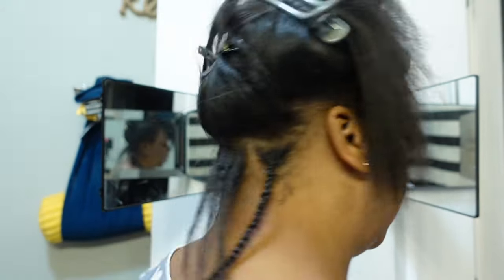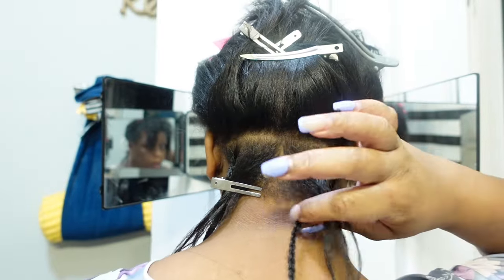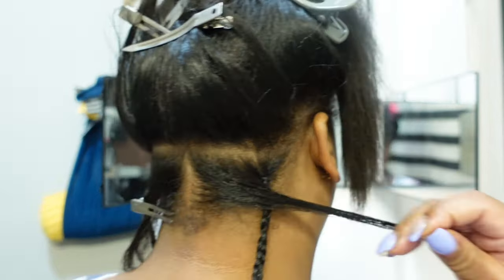Okay, so I'm back and I separated that one little piece, which I made a full square. I had to take that braid apart and redo it, which I'm finna do. I'm finna show y'all how tiny.